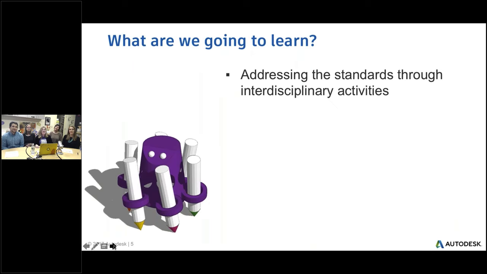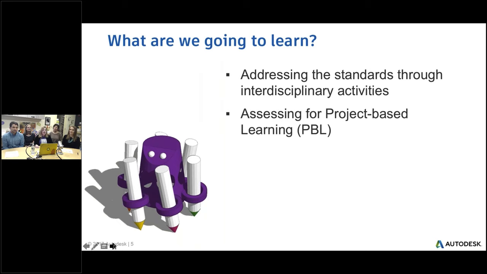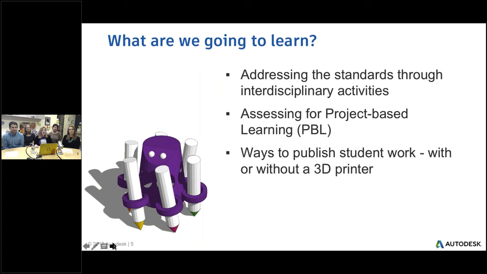Lots more things. Teachers love standards. We know that standards are really important and we really care about addressing all of the standards. So don't worry if you're thinking, how can I do fun interdisciplinary project-based things and also address the standards? We've got them covered today. We're going to talk about how to assess. Most projects that you make can't be run through a Scantron machine, so it's not multiple choice. So how do we see what students learn, and how are students going to be able to show what they learn through project-based learning? We have that covered.